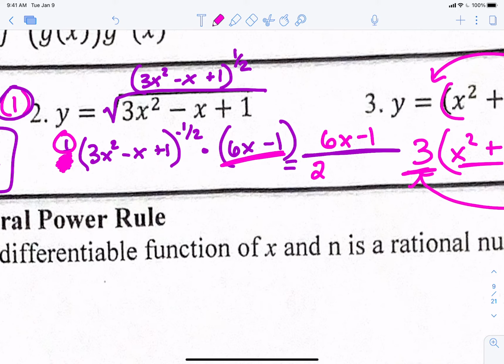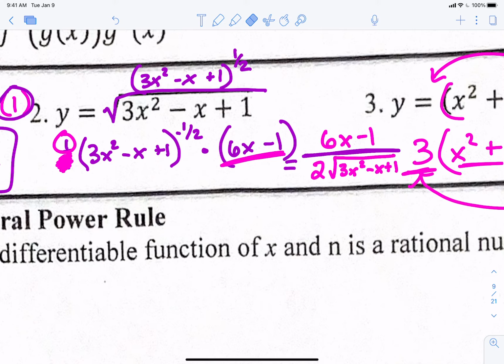Then the negative 1/2 power is going to go to the bottom also, but it becomes a positive 1/2, which is going to change back to a square root. Does that make sense? So do your bar and put where everything goes. The top part goes on the top. If you have a fraction in the bottom, the 2 will go in the bottom plus the square root stuff. Okay, good?